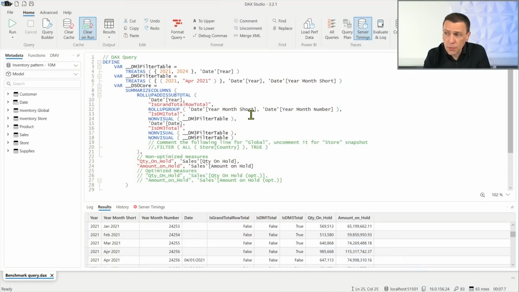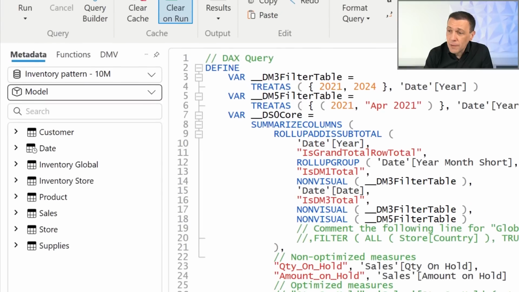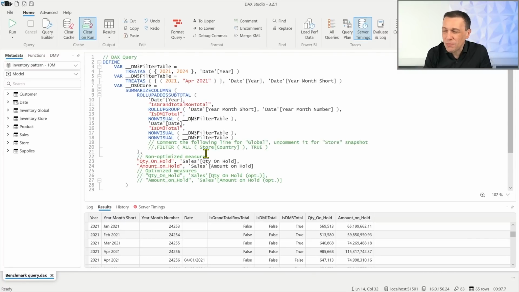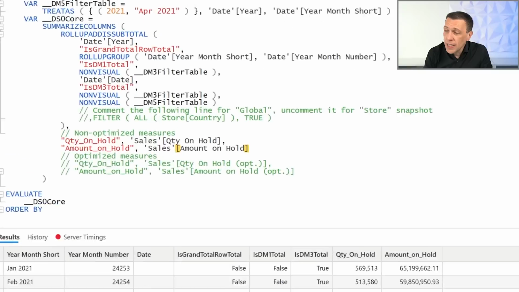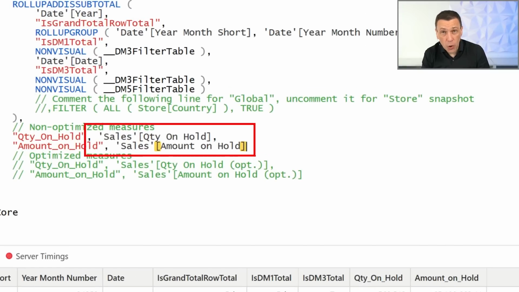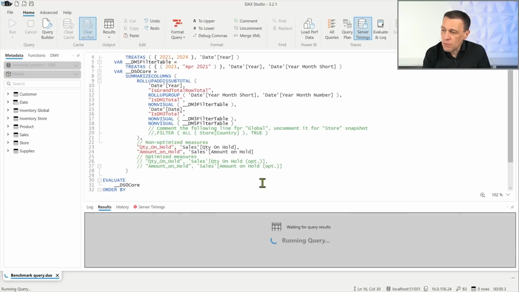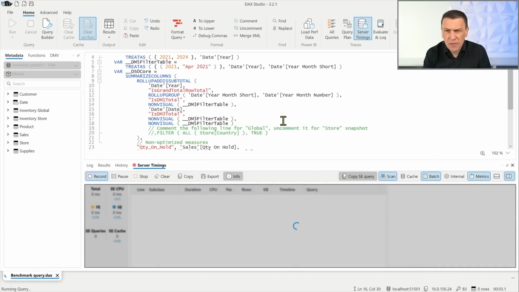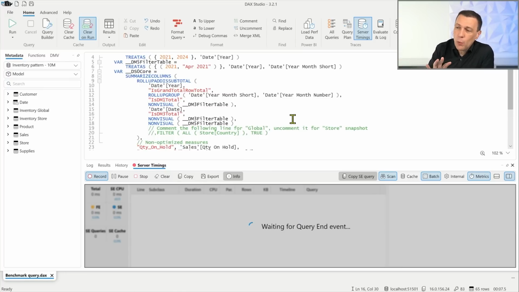Is it working? Is it faster? Well, we have to test it. So in order to do some benchmark, I used DAX Studio, and in this example, I show you the test with the matrix. I'm going to use the version with 10 million rows, the biggest one, but only in this one, this execution makes sense. So now I'm going to try the existing measure that we consider slow. And if I run this test, let's see what happens. I enable the server timings. I think it requires a few seconds to execute this report without using the snapshot.